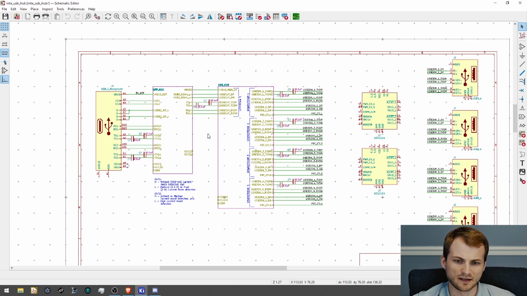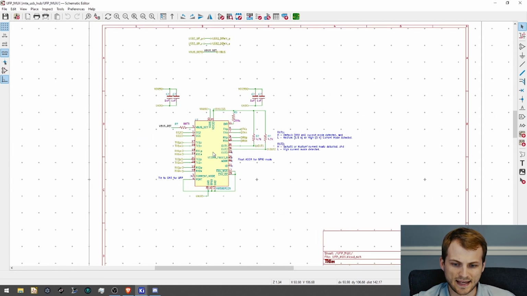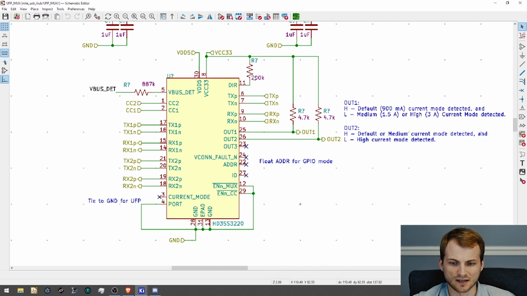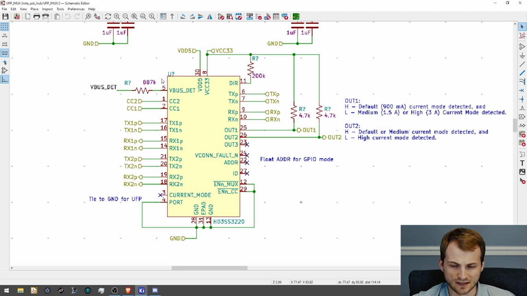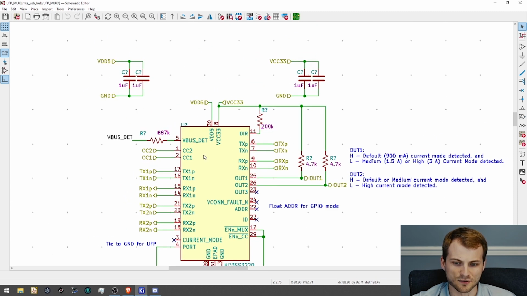So decoupling capacitors, your power input filtering, your GPIO lines that are high or low for configuration, your unused pins, that's a big one. So for example, with the MUX, any of the decoupling caps, any of the pull-ups, any of the filtering, the series resistors, those will be inside the hierarchical sheet.